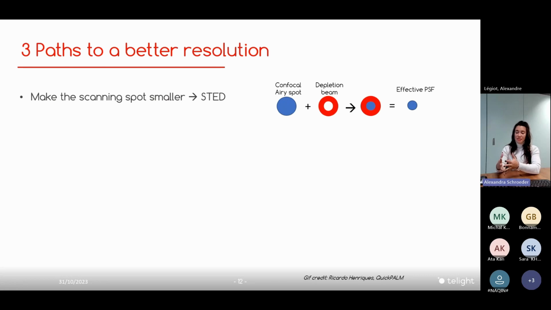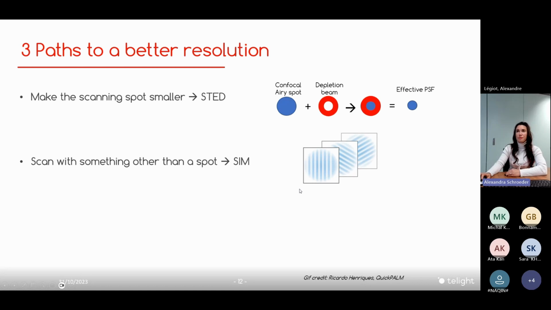So in one sense, we can try to make the scanning spot size smaller, and this is what stimulated emission depletion microscopy does. So here we're scanning with that confocal airy disk, spreading in 3 dimensions. But what STED does is co-align a depletion beam. This donut acts as an eraser for all but a very, very small point that would have otherwise been smaller than what we could scan with diffraction limited techniques. So it directly optimizes the point spread function that the system sees, and thus the resolution.